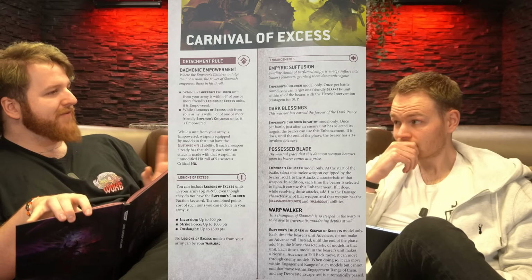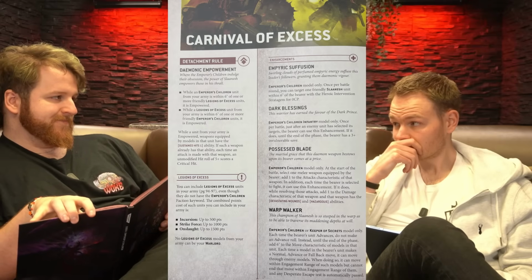However, I should have said this when we were talking about it: they all have the summoned keyword, which is new. I don't know if that's going to interact with something later, but all the demons have summoned, and there's no reference to summoned in this codex. That makes me think it might be their army rule in the Chaos Demons redone index. I'm just guessing. They might have a keyword that's summoned, and then summoned does stuff.